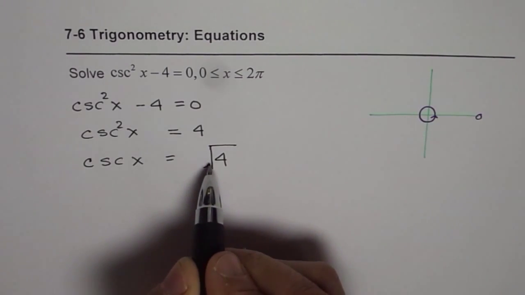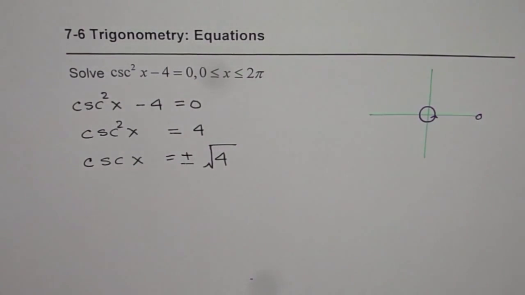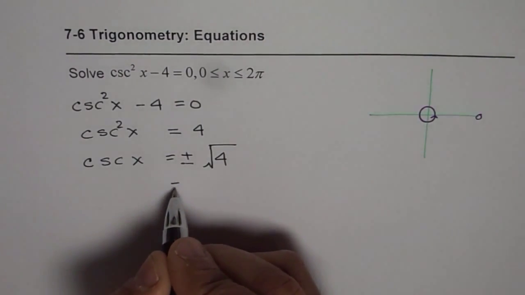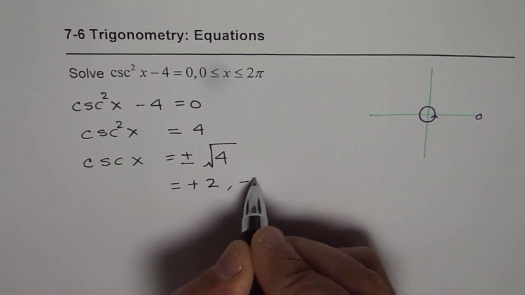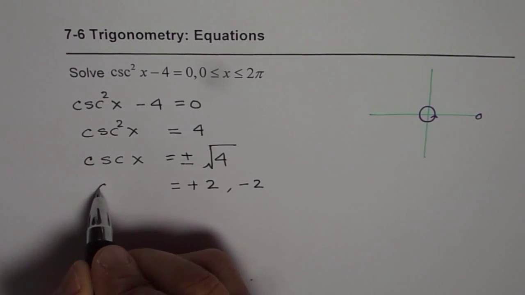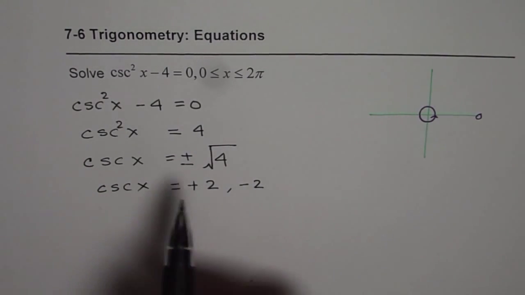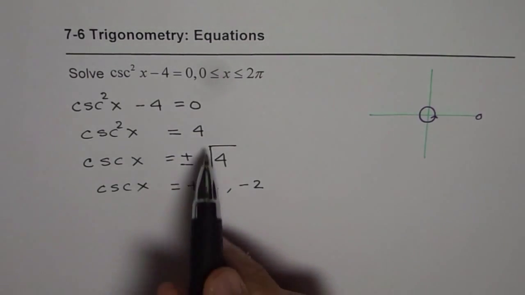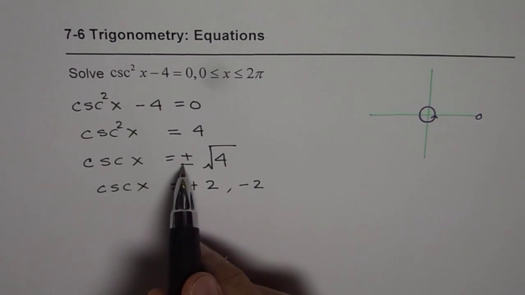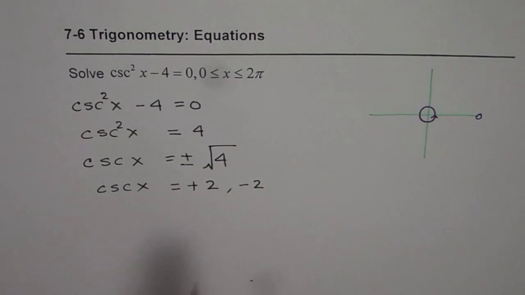Square root of 4, whenever we do, we have to take both positive and negative value, right? You will soon realize why. So that means we get either plus 2 as our answer, or minus 2 as our answer for cosecant x. Now, minus 2 square is what? It is 4, correct? Plus 2 square is also 4. So if you don't apply plus and minus, you will make an error and only get half of the solution. That would be a huge mistake. So remember this whenever you're working with quadratic equations, and when you square root, remember this step. This is very important to remember.